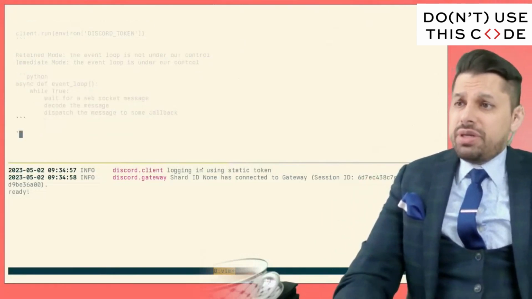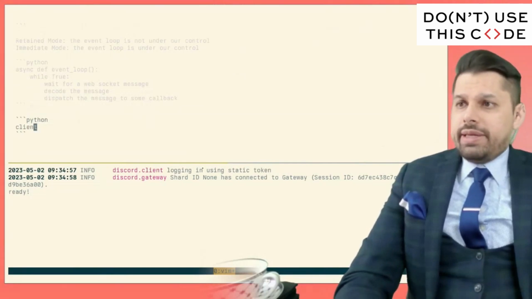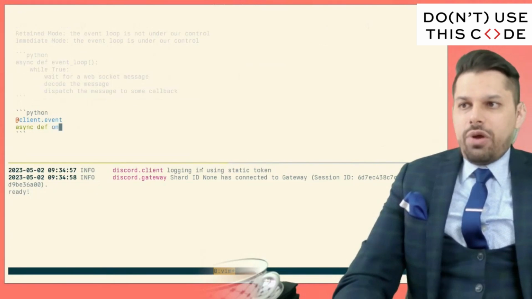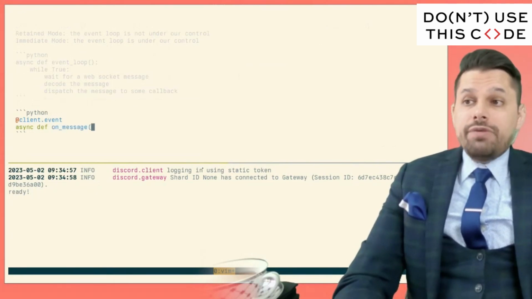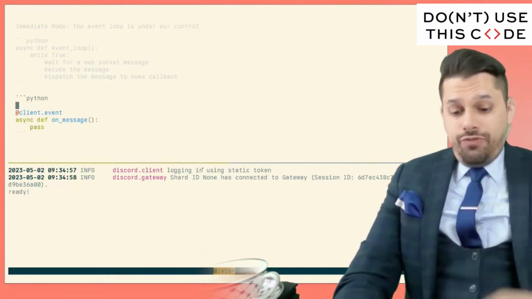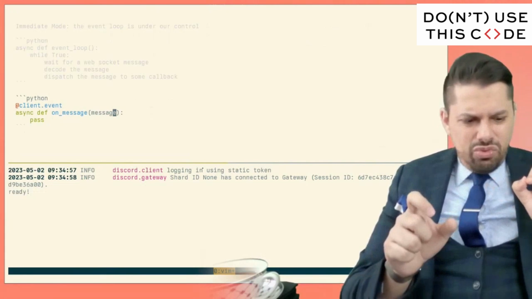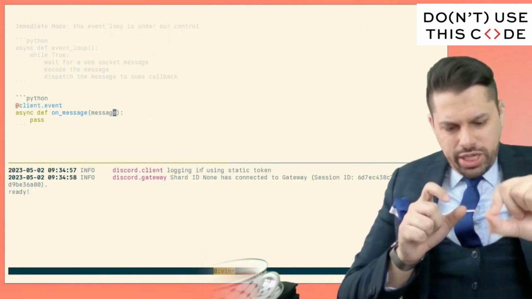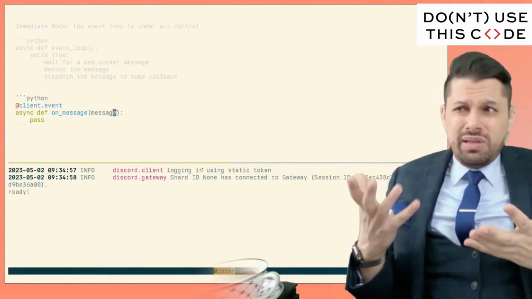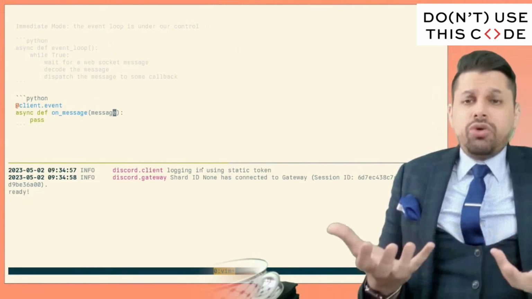If we were to use the simple on message mechanism, well, that looks like this: client.event async def on_message. Multiple of these asynchronous tasks can be running at the same time. We have one asynchronous task for each message that's in flight. Well, how do we have one message over here in one channel, share information with one message over on the other channel? Well, we don't control any of that control flow or that data flow.